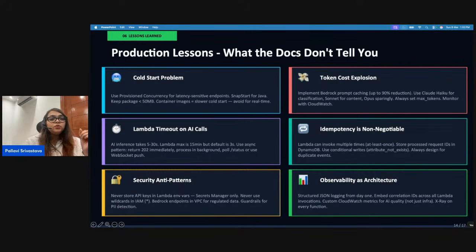And let's say you are building this on production, it's super important to have observability in place. Have the architecture ready. Structured JSON needs to be there. You have to log all the Lambda invocations. You have to check for the metrics, the AI quality. There are specific AI metrics available as well. Textract has its own metrics. Bedrock has its own metrics, but if you also want any custom metrics, that's also something you can create as a model monitoring framework.